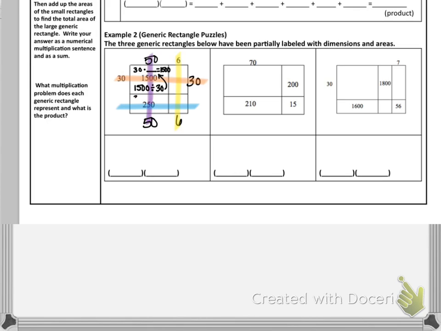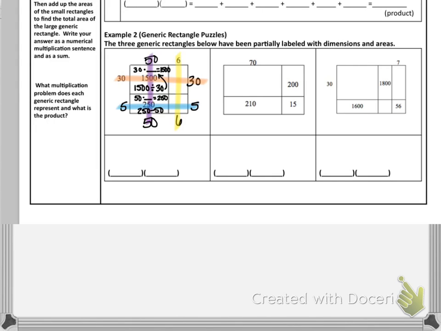So I know that 50 times something gives me the 250. In order to find a missing piece of a multiplication problem, again, I'm going to go backwards. And really, I'm going to do 250 divided by the 50 that I know. 250 divided by 50 gives me 5. My missing value for blue is 5. I'm going to transfer that over.